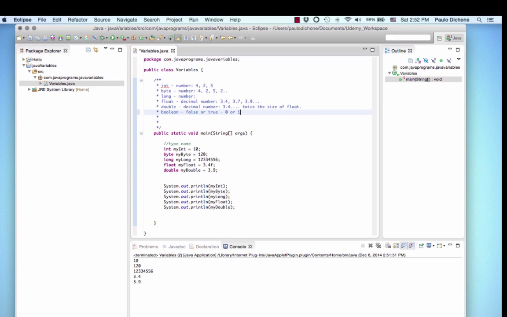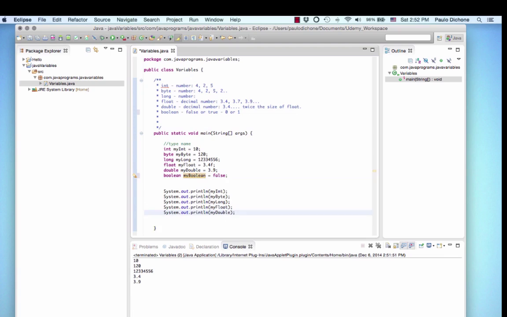So the Boolean only holds true or false, or 0 or 1. And how do we assign that? We say Boolean my Boolean is equal to false. So that's how you create a Boolean variable.